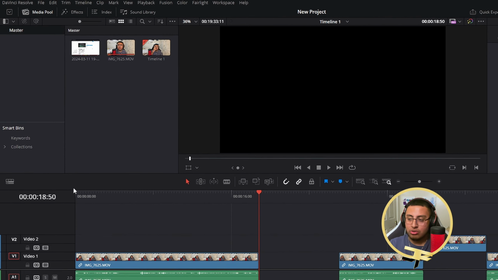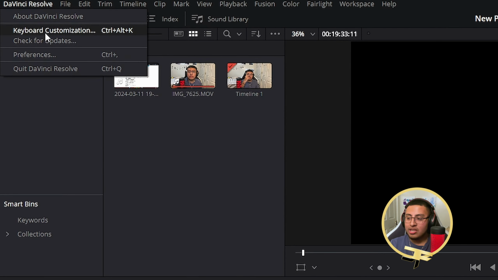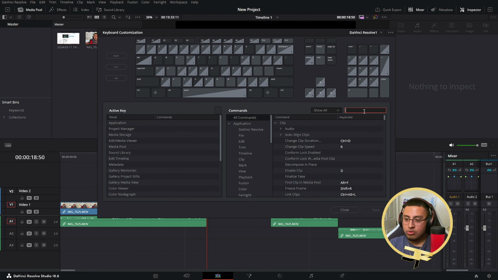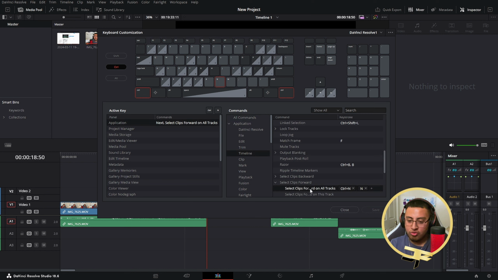and you don't even have to worry about doing it manually. So same thing, if you want to set it up, you go to Davinci Resolve in the top left, keyboard customizations. I'm not sure what the name of it is, but I have it as Control N. It's called Select clips from forward on all tracks on selected clips forward. So you could go ahead and just manually add it right here on plus and do whatever you want. But I have it as Control N and N, and it's something that I highly recommend.